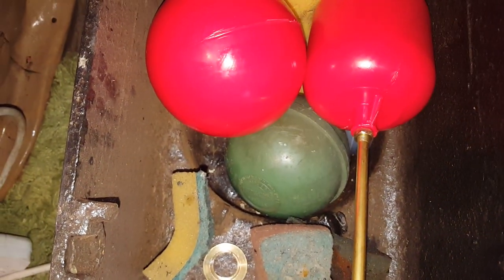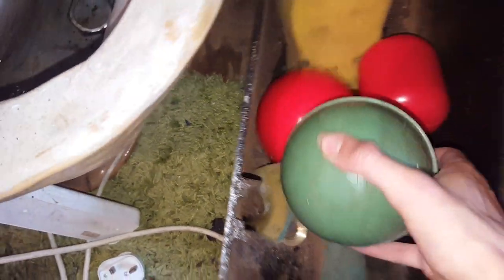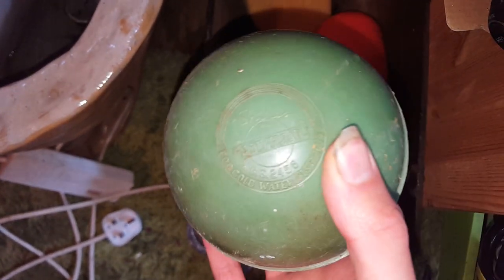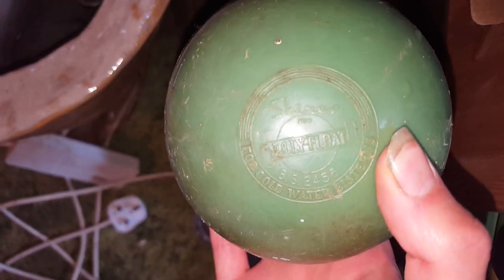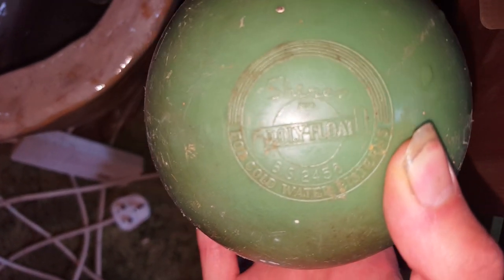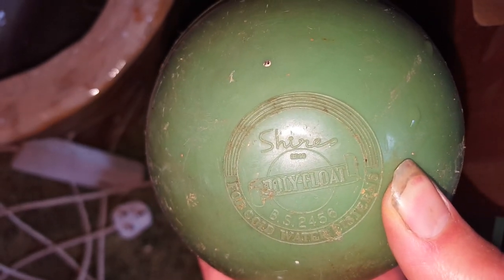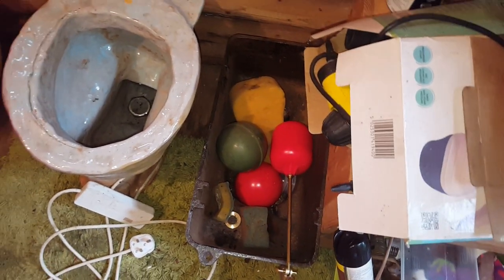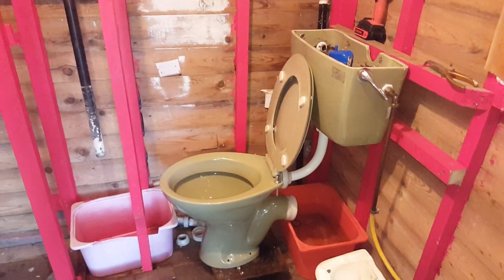Just a last interesting note. Screen float ball in there. Apparently it was taken out of a cistern back in 1981, and the float ball has just lived on ever since, out of use. So it's definitely a red badge Shires Link cistern before. So yeah, first time since 1981 or so, this will be put back into use, I hope.